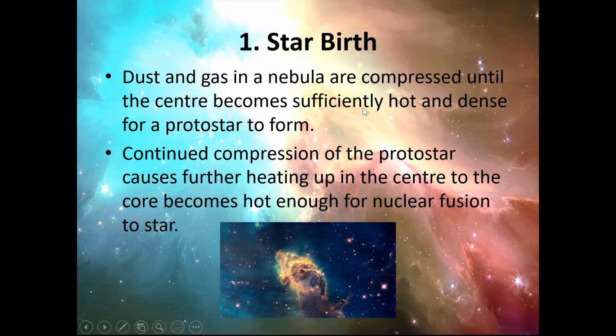Dust and gas in the nebula are compressed, and something called a protostar is produced. Now, continued compression of the protostar causes a high amount of heat to be produced. That's because we need to have nuclear fusion take place. Nuclear fusion is when the nuclei of those atoms are bumping into each other, and that causes a reaction which produces a lot of heat. That heat's really important.